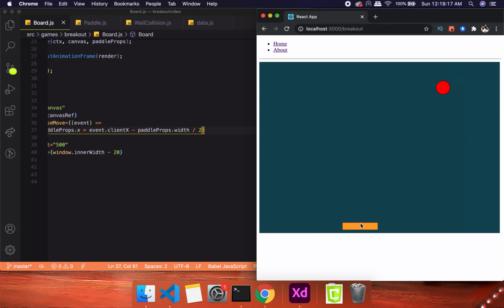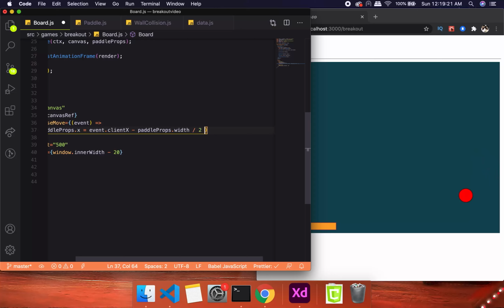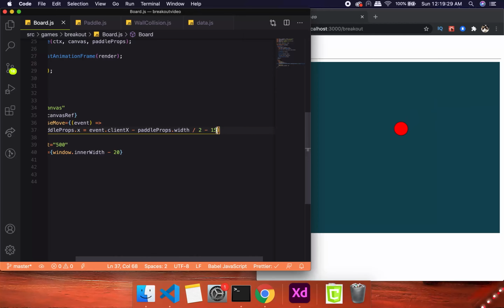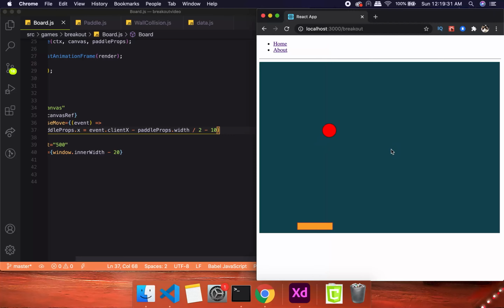It kind of did work, but it's not exactly in the center, but somewhere better than what it was before. If I do a 15, let's see where exactly it comes. Okay, 10 should work exactly in the center. Alright, so this is not bad, not good, so we don't have any issue with it.